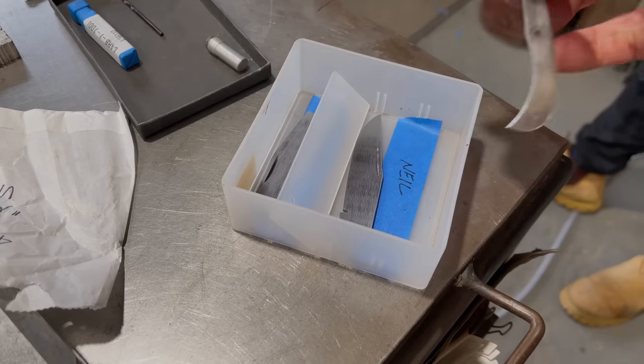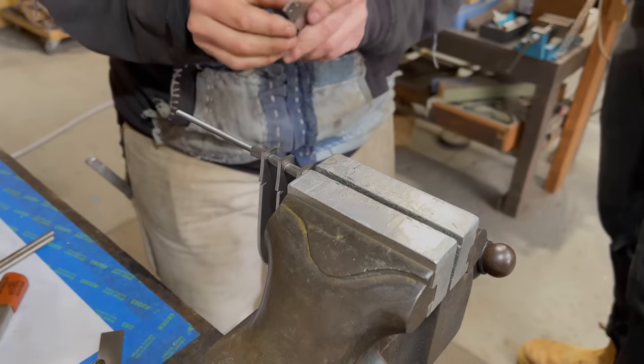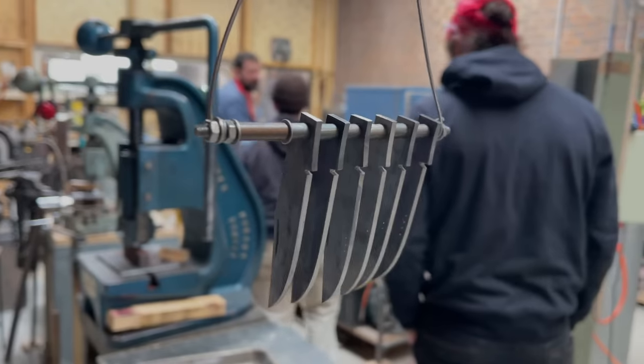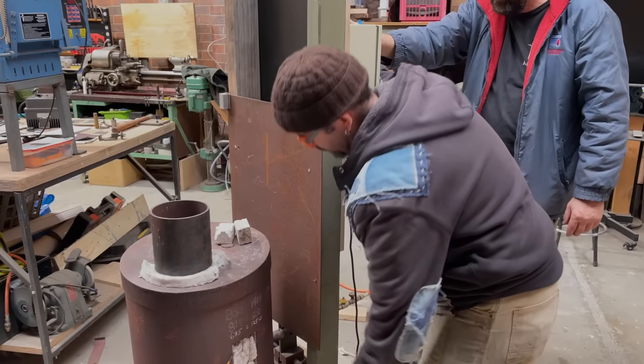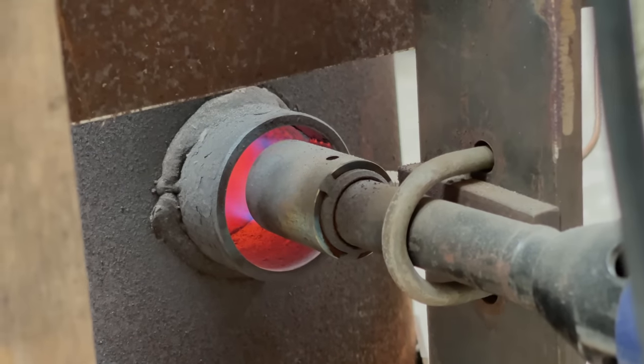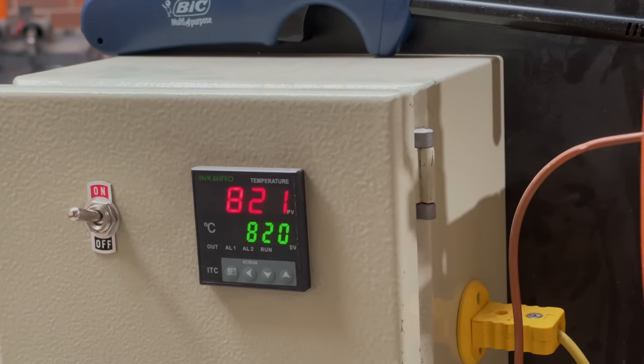That's all of our parts ready for hardening, and even though you probably can't see, we've lightly marked them with a centre punch to work out whose is whose. Shawn also made a couple of spares just in case. We're using a PID control vertical forge for the heat treating, and this keeps the forge at a desired temperature. I love the setup and thinking about doing the same with my forge.